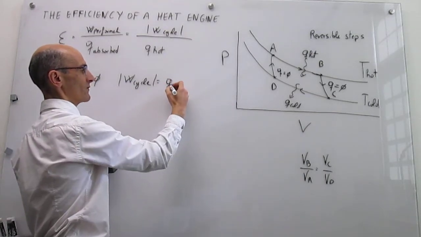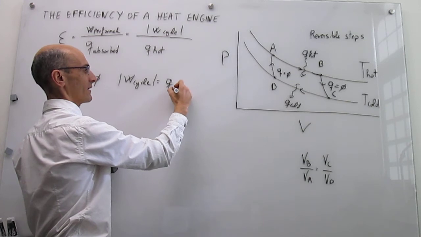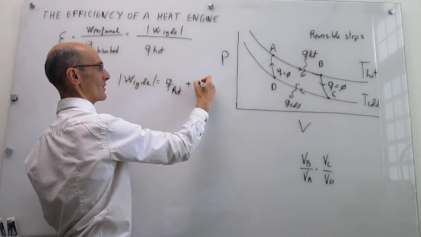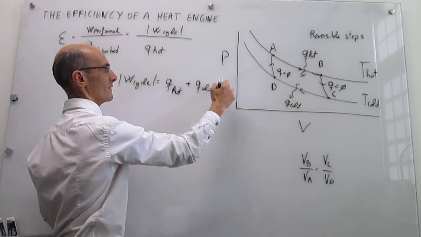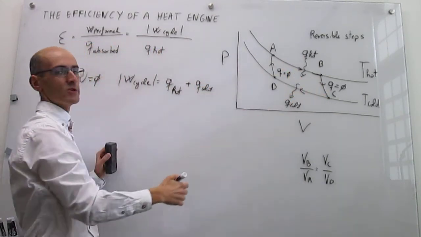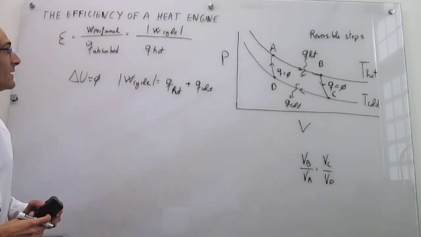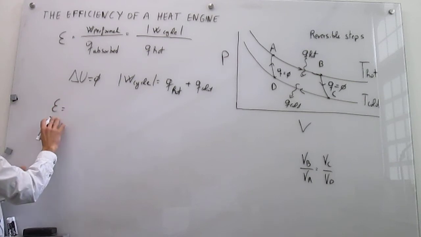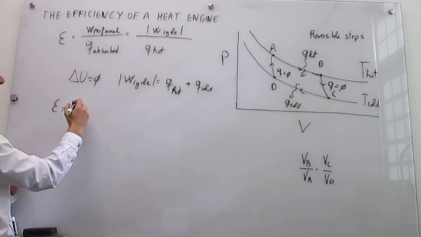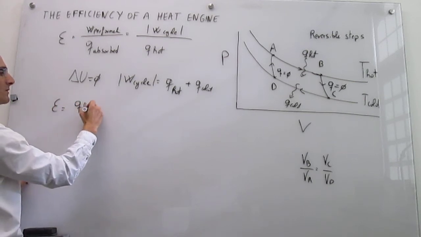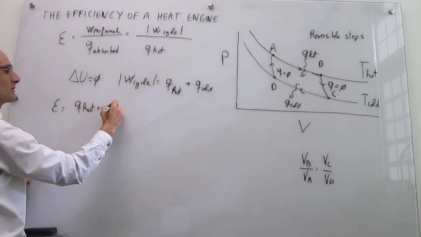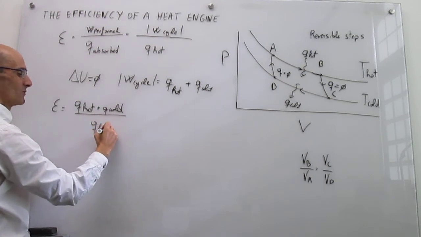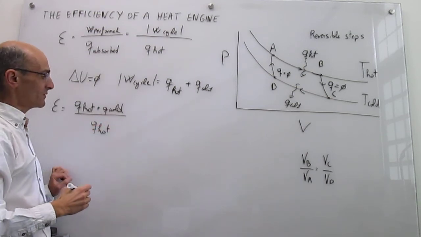So that would be the reversible isothermal expansion, Q hot, and then the reversible isothermal compression, Q cold. In these two steps, those are adiabatic, so there's no energy transfer as heat. That makes our life very easy, because now the energy efficiency is simply the sum of Q hot and Q cold divided over Q hot, which looks like a rather tractable expression for sure.